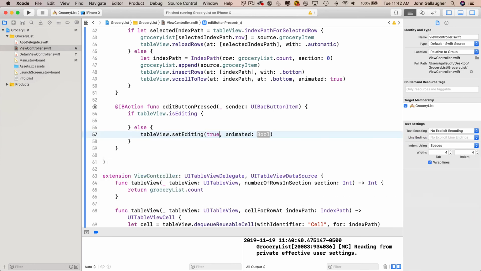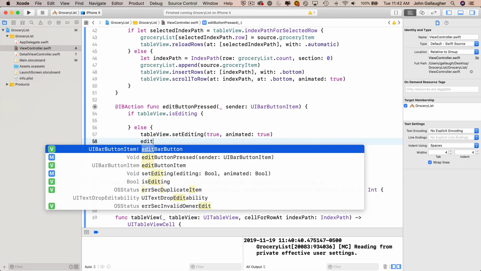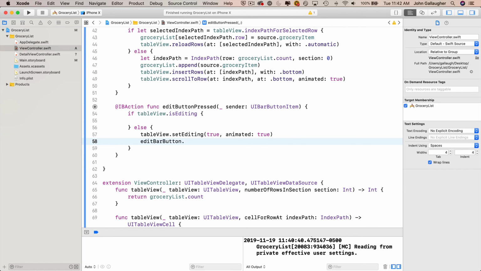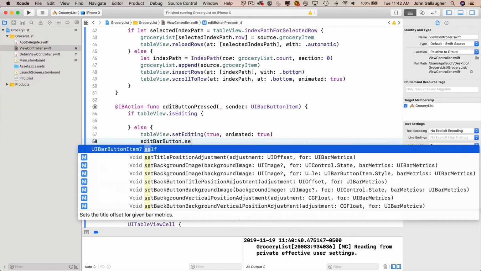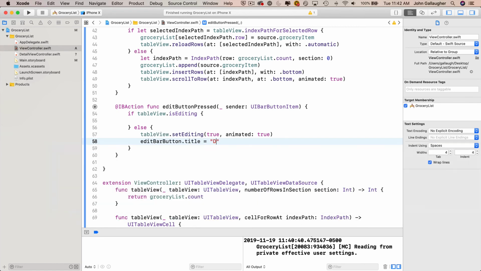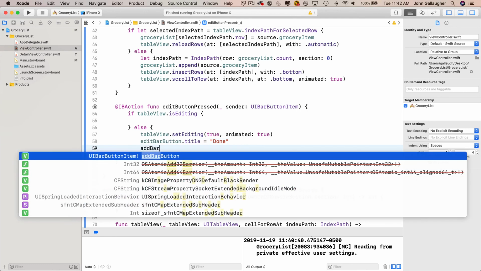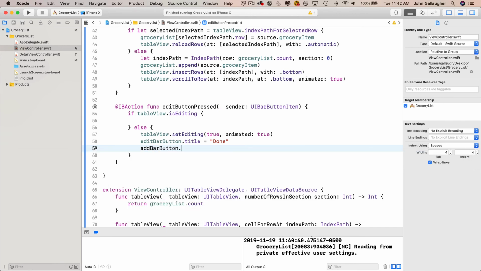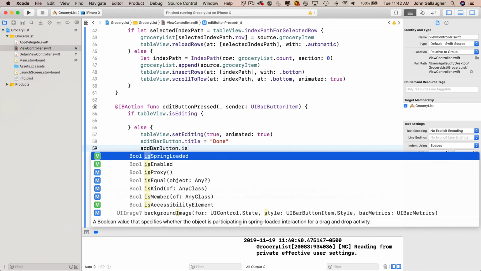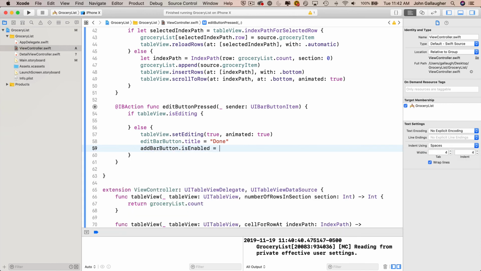We'll make that true. The animation will do true as well. We'll say edit bar button's title equals done, and we'll do add bar button item dot is enabled, and this is false.